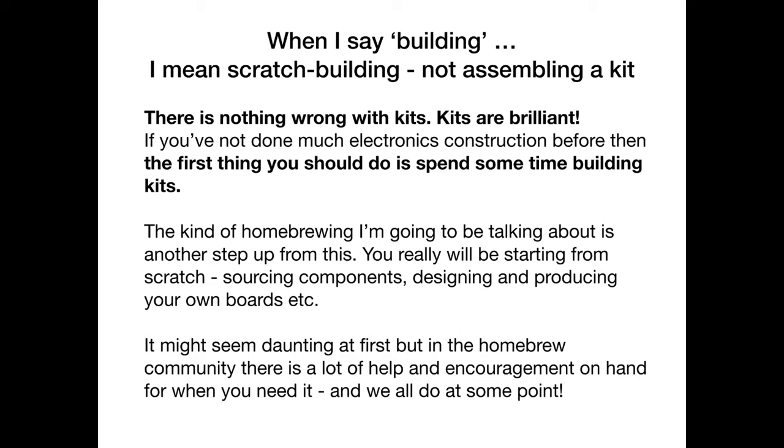You're going to be sourcing components. You're going to be designing, producing your own boards. Now, this can seem daunting at first, but actually it's an amazing experience and amazingly empowering when you can get a handle on some of this stuff, because it's your build, it's your design. You can do anything you want, right?